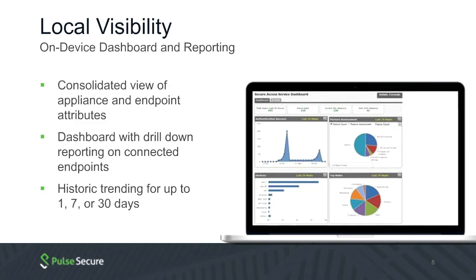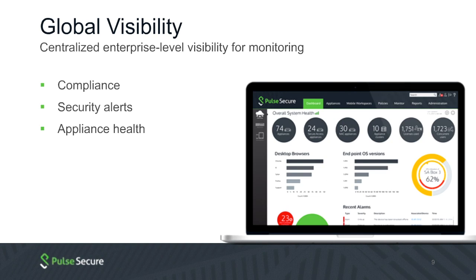When you look at these dashboards, you can see the appliances that the end users are connecting to, the state of the endpoint, and you can actually drill down. So if you're looking at a report on compliant versus non-compliant endpoints, you can drill down to see more information about particular endpoints.